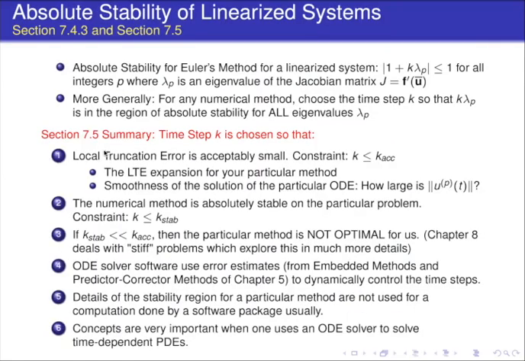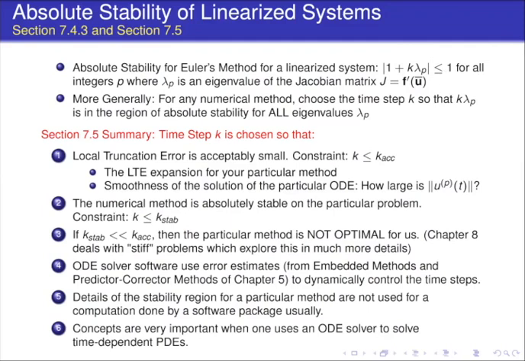So think about this for just a little bit. You're going to look at a Jacobian matrix, and then that Jacobian matrix will have some variables floating around. And what you want to do is plug in that equilibrium solution for all of those variables. So in the end, you should actually get a matrix with a bunch of numbers in it. And now, for Euler's method, what do I do? I compute all the eigenvalues of that Jacobian matrix, lambda 1 through lambda m. And then in order to guarantee absolute stability, I impose this condition right here.